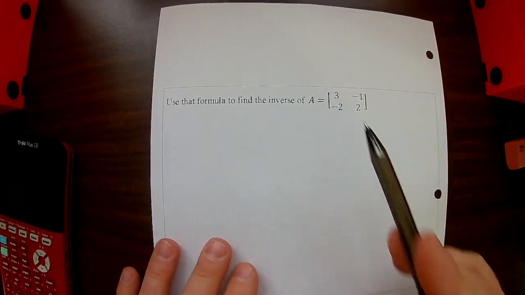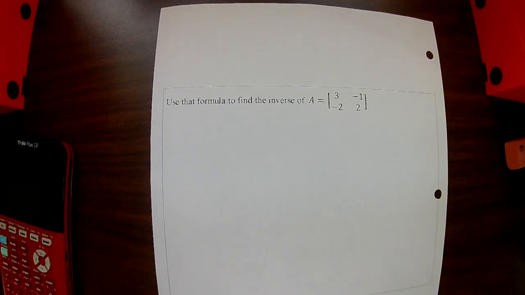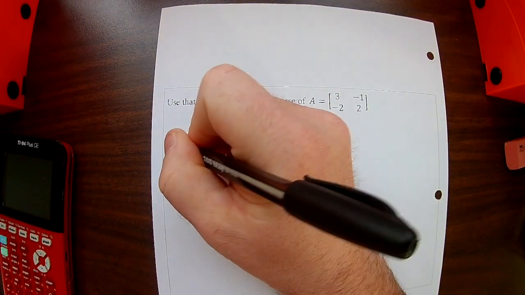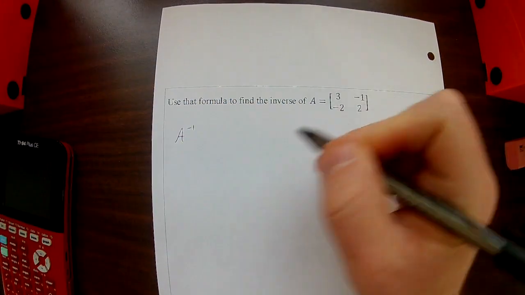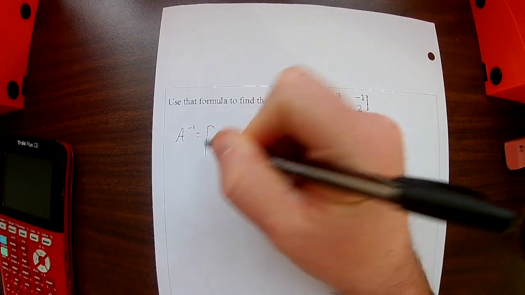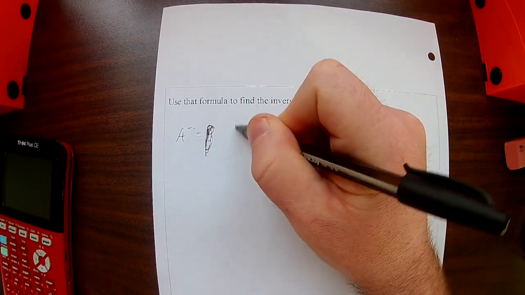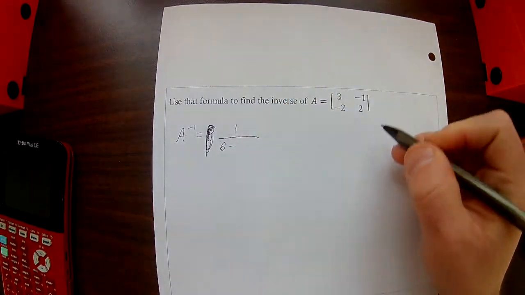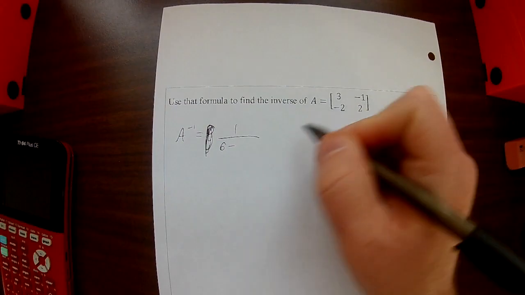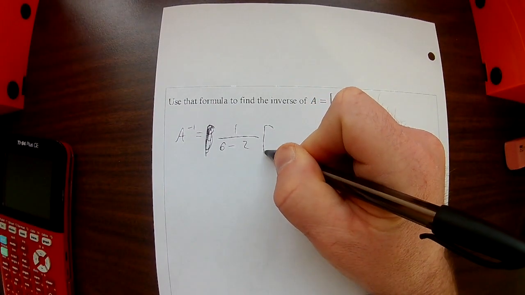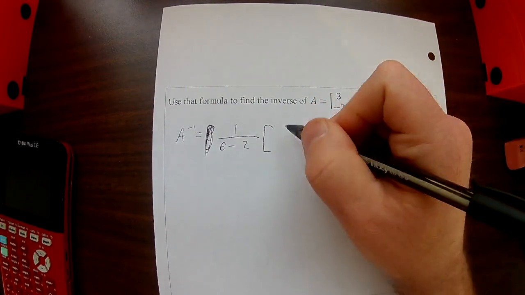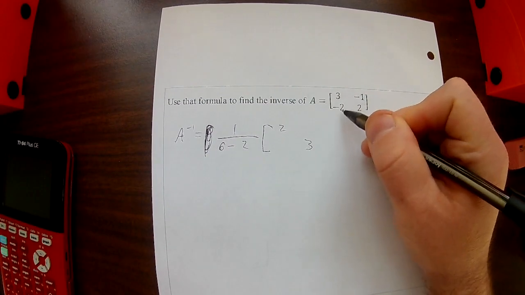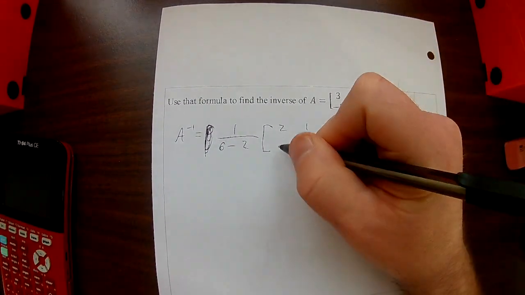Just to point out, we've got another problem right here. I'll pause for a second or two. We can actually see here, to find A inverse, again that's A, A inverse, oops, forgot about the fraction: 1 over, multiply along the main diagonal, 6 minus negative 2 times negative 1 gives me 2. Times, flip along the main diagonal, 2, 3. Negate along the secondary, 1, 2.